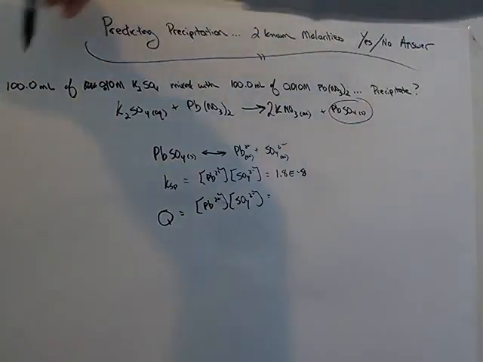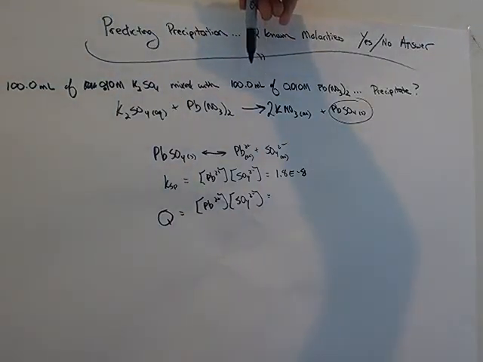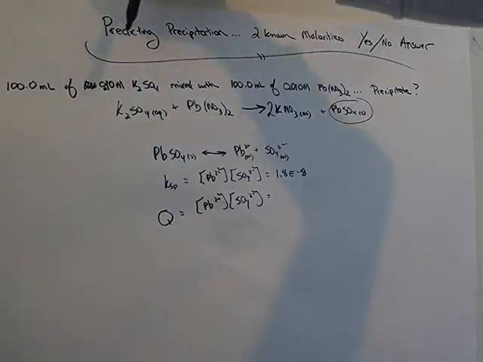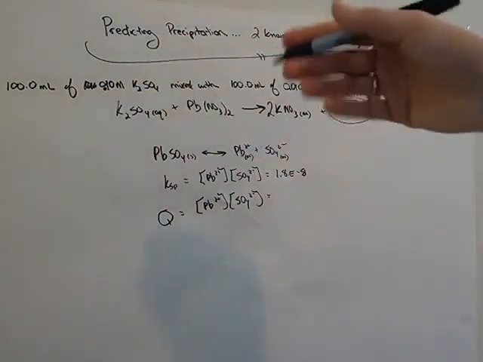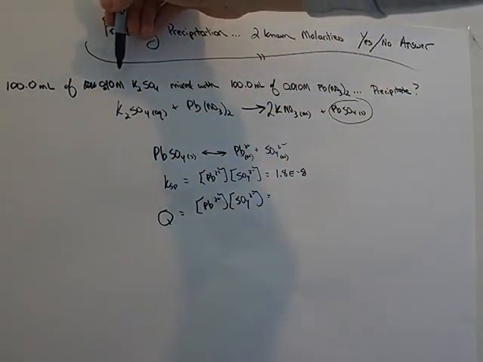When I'm mixing two solutions, we are going to be diluting the solutions from their original concentrations. Now we're lucky because the volumes here are the same. So we're going up from an initial volume of 100 milliliters of each up to a total volume of 200 milliliters. So if you're dealing with something like potassium sulfate, instead of it being 0.1 molar, it's now going to be diluted by about half. So the potassium sulfate is actually going to be 0.05 molar.